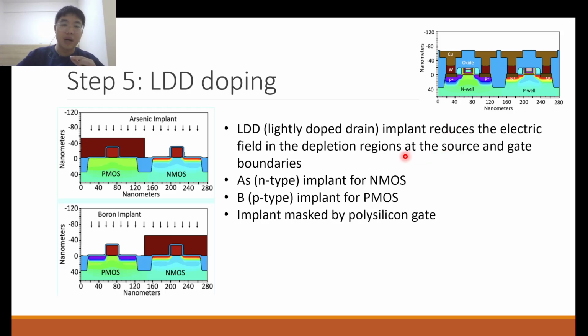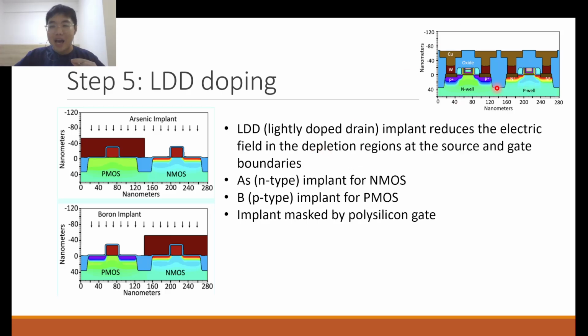So basically, we do a lightly doped drain. It's like an N minus region next to the N plus region of the NMOS. We do this so that it will not immediately be the N plus region in contact with the P well, but more like the N plus region, then the N minus region, then the P well. This relaxes the concentration gradient, and as a result the electric field gradient, making it more gentle. When it's more gentle, the electric field is less strong, and if the electric field is less strong, the hot carrier effect is mitigated.